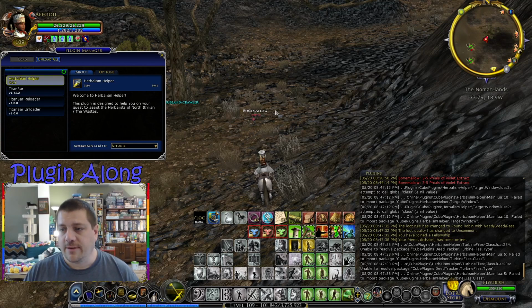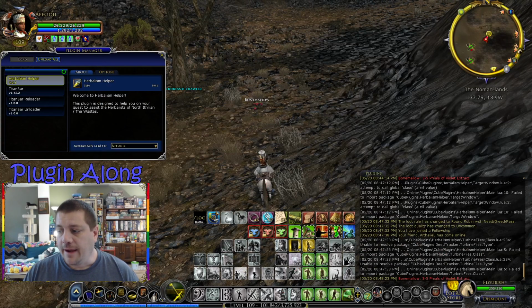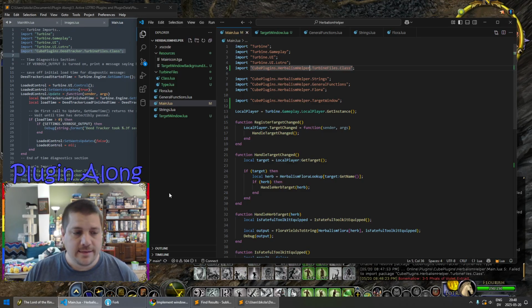Great. We now have a window created, but we didn't call show. And this is an important distinction: the default state of a turbine.ui.window is hidden, I believe, and the default state of a turbine.window.lotro.window, I believe, is visible.